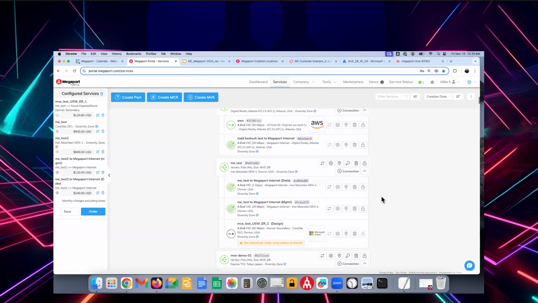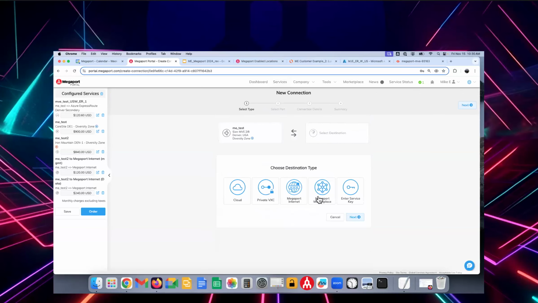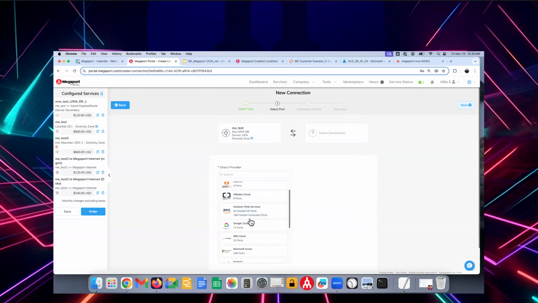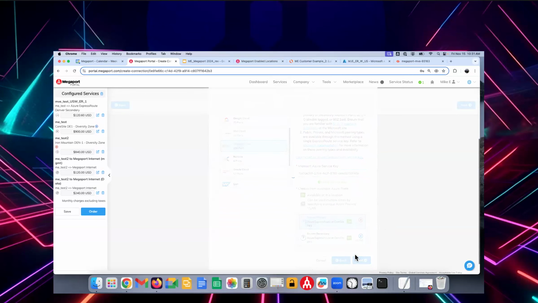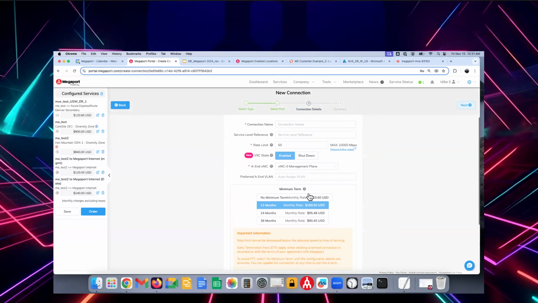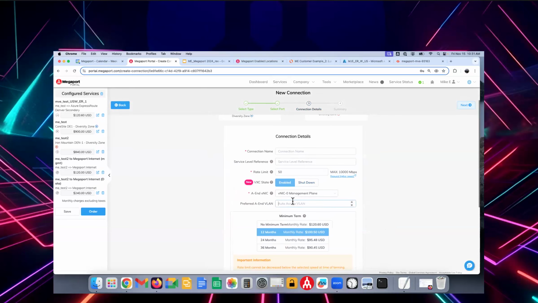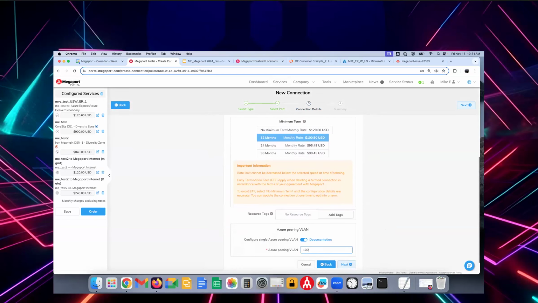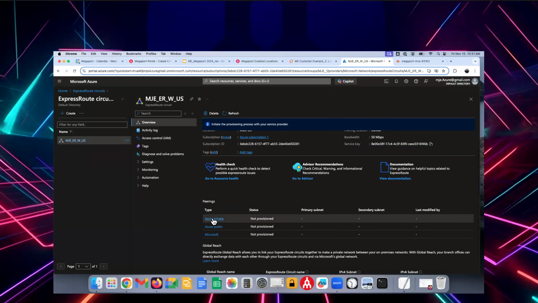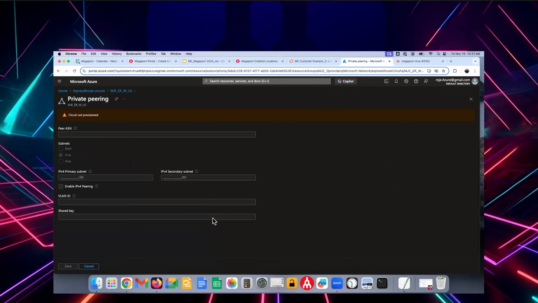Then I can come back in and build another one, the second part of that Azure ExpressRoute for the SLA. I do the same thing and drop the service key in. Now I'm going to choose the red zone once it populates. Okay, and there you go. So you can see how quickly we can stand that up. I would create VLAN 201, map it to the Azure VLAN of 100, and now I've got the ExpressRoutes built. Once that's completed, you'll be able to come in and finish configuring your BGP with your AS numbers and your routing here.